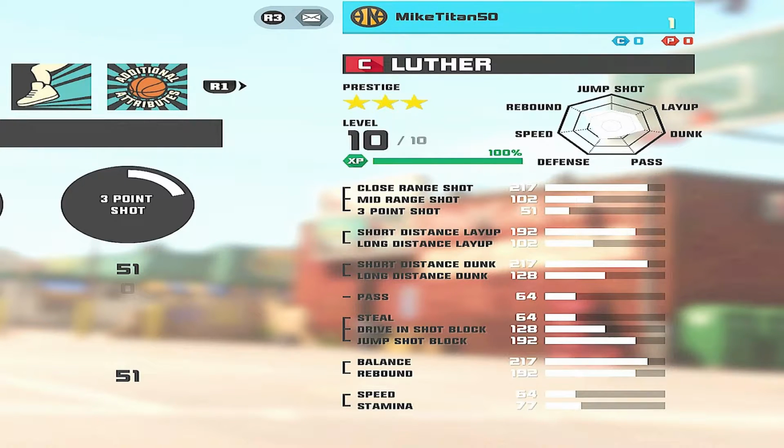Now, balance. Some people have been looking at this like, what the hell does balance mean? In the game that this is based off of, Freestyle 2 Street Basketball, the PC game, there is a stat called tussle. In all honesty, it's one of those myths in the game where people really don't know what it does, but there are some things it does and doesn't do.